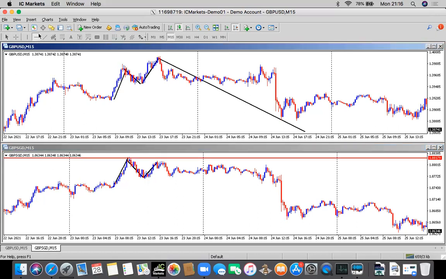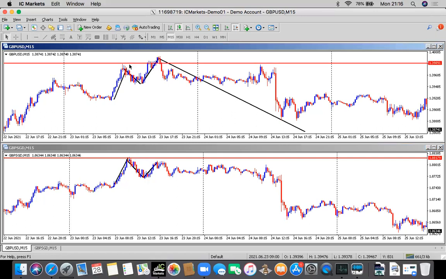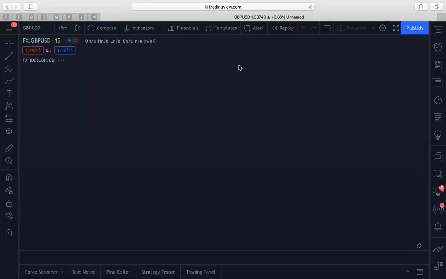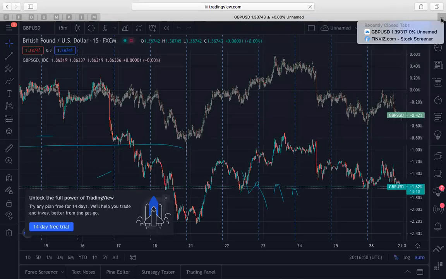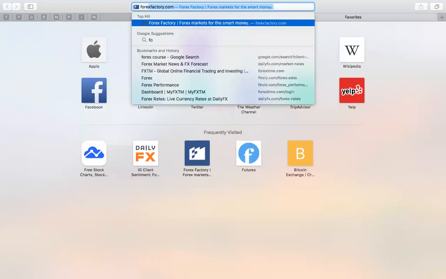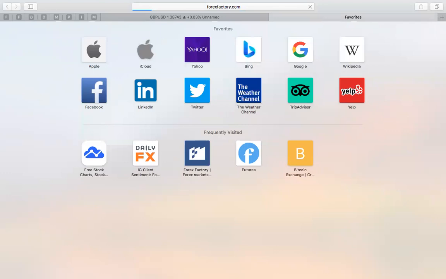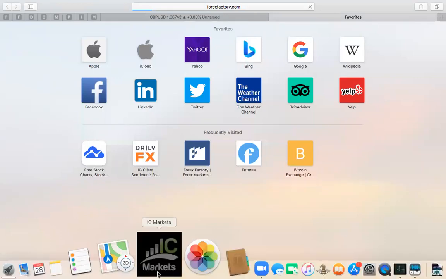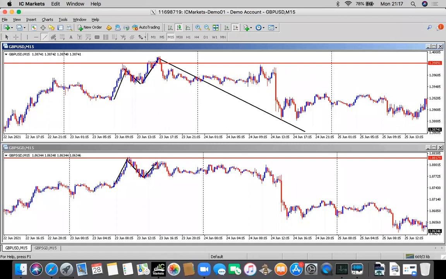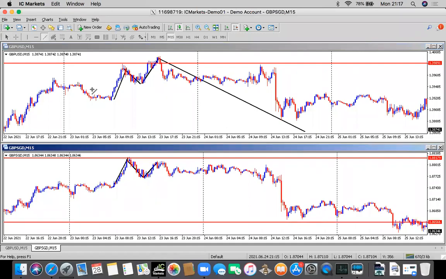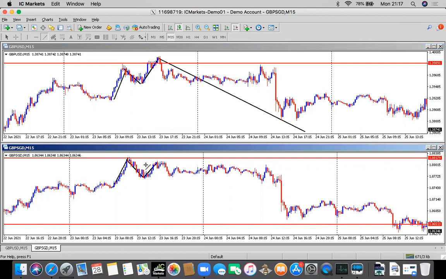Now this took place on Wednesday, right? And basically what happened was there was crude oil news. So on Wednesdays, you want to take note of crude oil, okay? Any days there are news on crude oil, you want to pay attention to it, okay? So you just go to Forex Factory and you'll be able to filter your USD news, your GBP news, so you know what happens, okay? So as I was saying, you can easily see this, and it went down, right? It went straight down. So this is how correlation is used to verify.